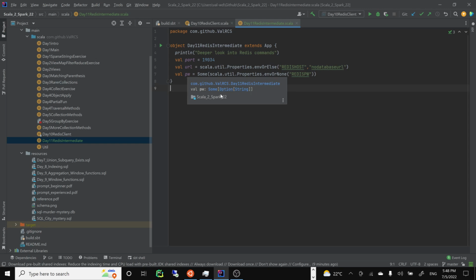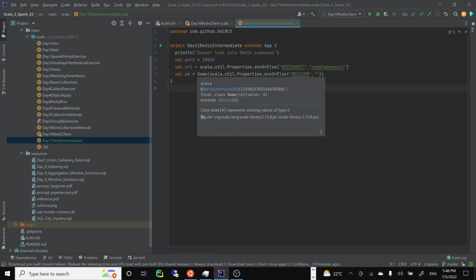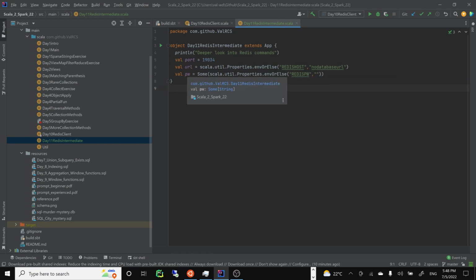And this is some string. Well, maybe this is not as good because it gives you option string. So we still have to get else. We need to provide else, I'll just provide a blank, and this is better. Yes, we have some string.